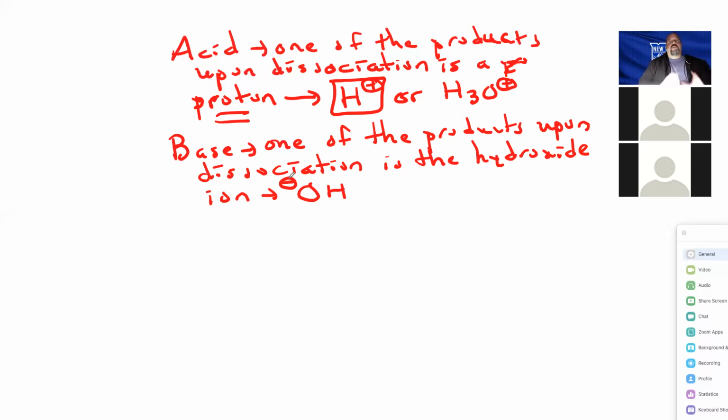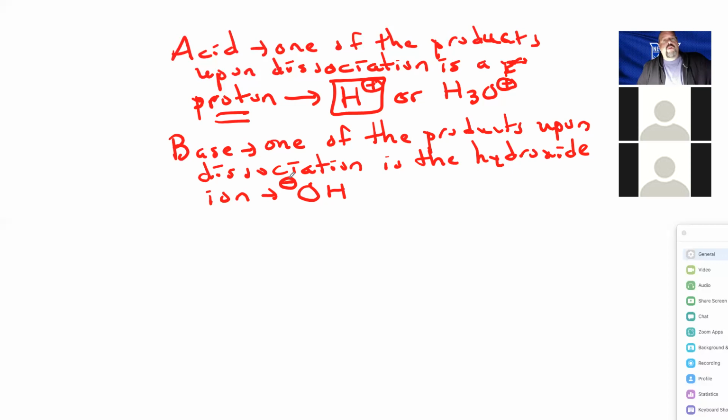So not only does it have to dissolve in water, not only does it have to dissociate when dissolved in water, but in order to be classified as an acid or a base, you have to have one of these two products. You have to have H+, or you have to have OH-. You're going to have one of them, not the other. Now, what if you have neither one? Well, then, according to the Arrhenius definition, the substance wouldn't be classified as an acid or base. More often than not, the substance would be classified as a salt, more likely than anything else.